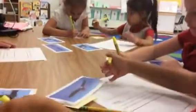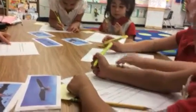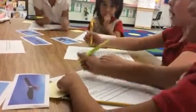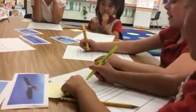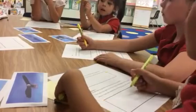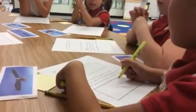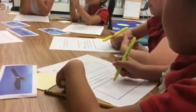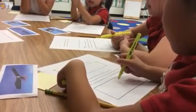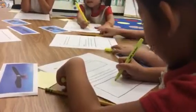It eats mostly fish. So all we have to draw in this box is what it eats. Fish. We're going to actually draw a fish in the box. Do you know how to draw a fish? Yeah. So this is my easy fish. Watch this. Let me draw another one. Yeah. You put many fish in here. Or you could do it a different way. Small fish. You could do it whatever way you want. So draw maybe five fish in here.